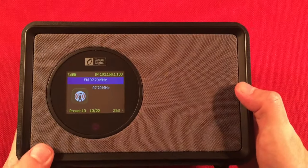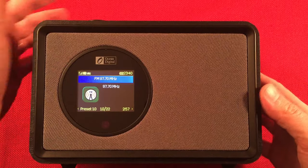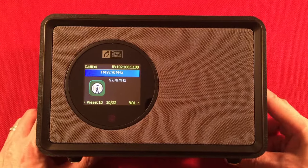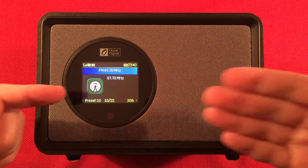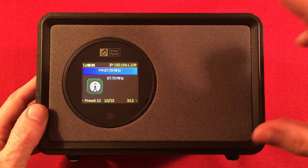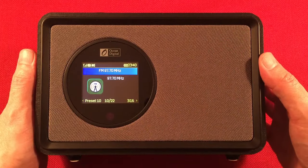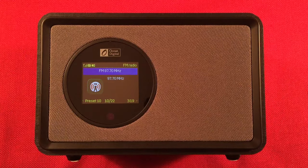Yeah, that's what it's about. So this is the FM radio. Let's go ahead and just mute that real quick. So the FM radio is pretty cool. I enjoy it. You don't have to use it, but it has RDS, so I find that nice. We have current time, and then date comes up here when you're in the Wi-Fi mode. But for FM reception, with that whip antenna, you can use this without Wi-Fi. If your Wi-Fi is down, you can still listen to music with the FM.